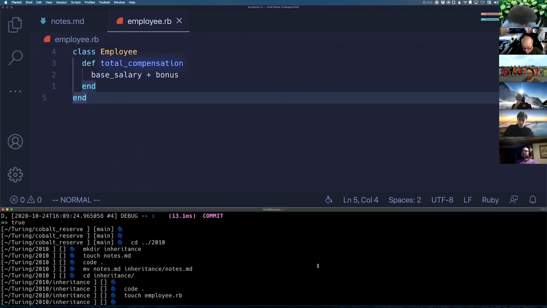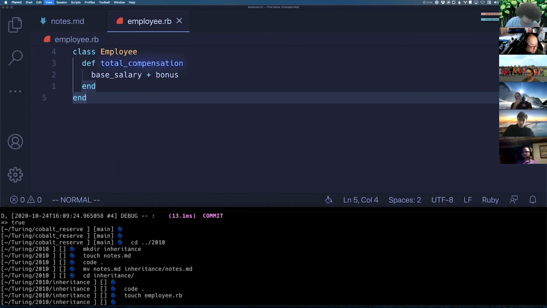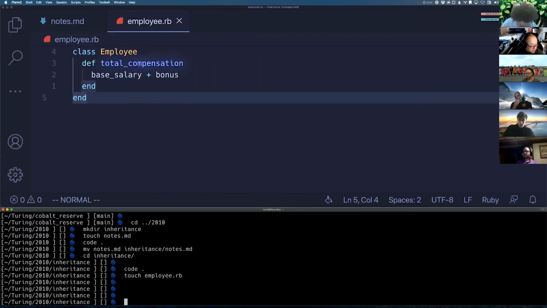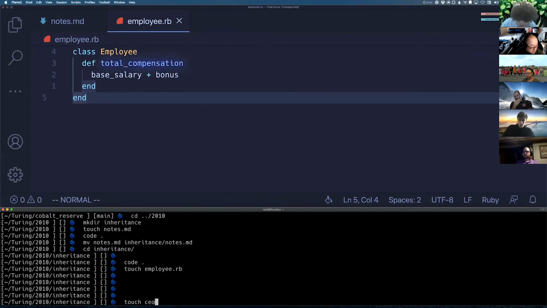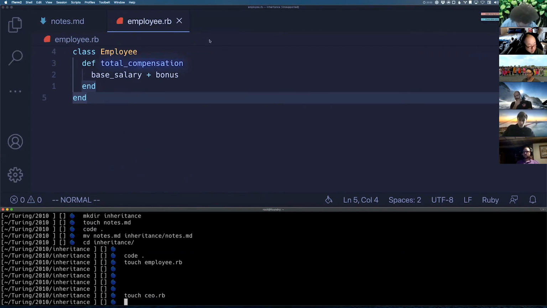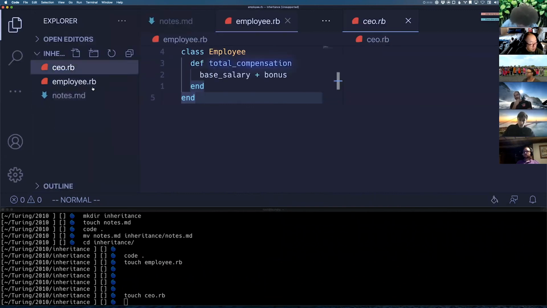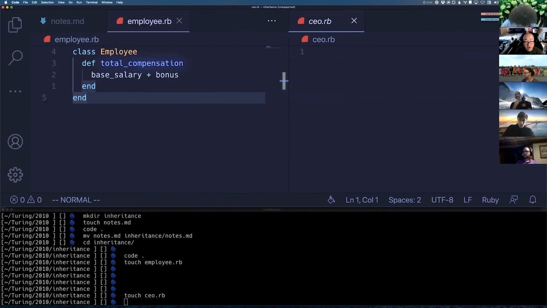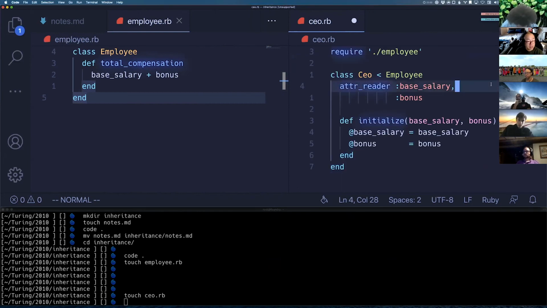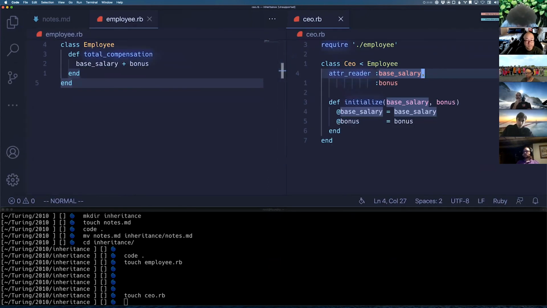And then what I'm going to do is make a CEO object. Paste that. Cool.